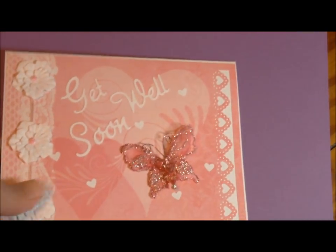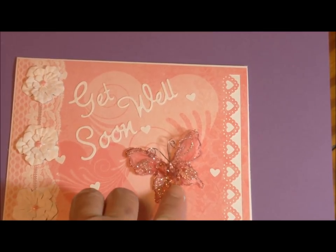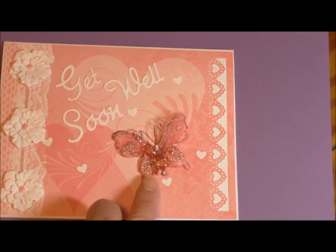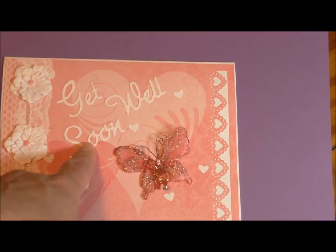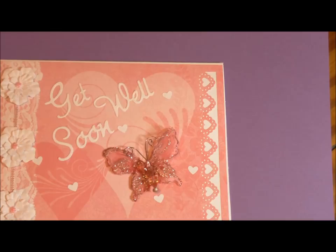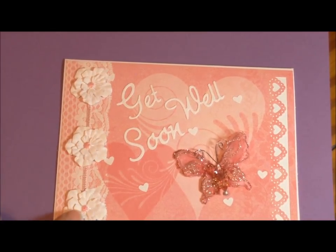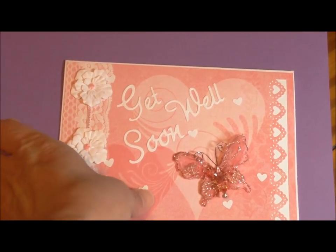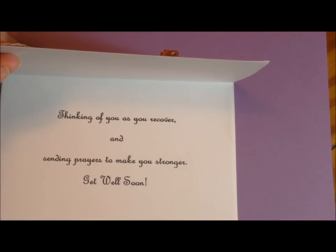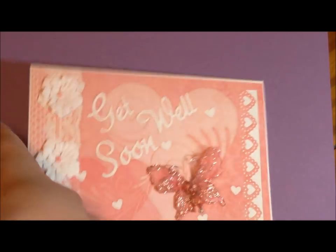It's just so easy to do. It makes any kind of card work with the colors you have. I don't know if Patricia made that butterfly, but he's adorable. She's pretty tricky. I would say the 'get well soon' is from an electronic die cutter, and I know this is a Martha Stewart border punch, which I don't sell. What I am selling here is the punches to make these flowers. But what a beautiful card — just lovely. And inside she wrote: 'Thinking of you as you recover and sending prayers to make you stronger. Get well soon.' Very nice.